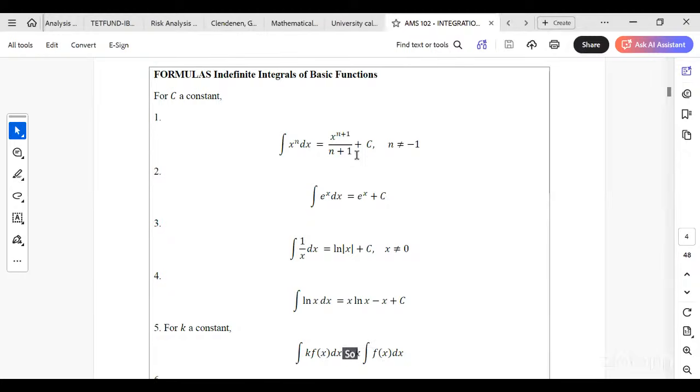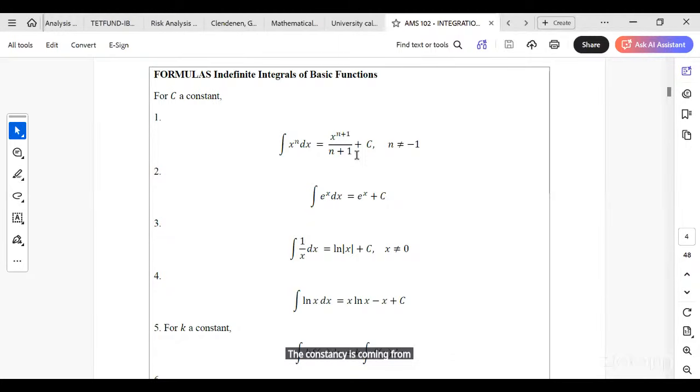C that was added will represent any constant that might have been differentiated in the first place. So remember, I illustrated with the constant pi, root 5, and so on. As long as it's a constant, if you differentiate it, it will be 0. So if you have a function that's already been differentiated and you want to reverse it, then it means that there's a possibility of a constant that must have been differentiated to 0, and that is where constant C is coming from.